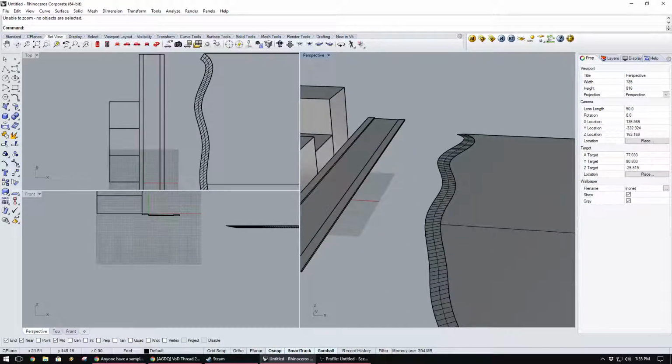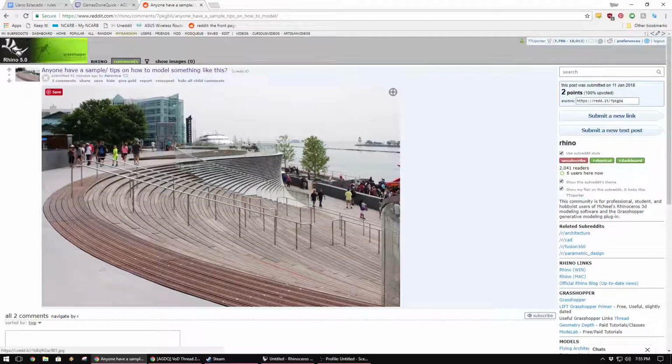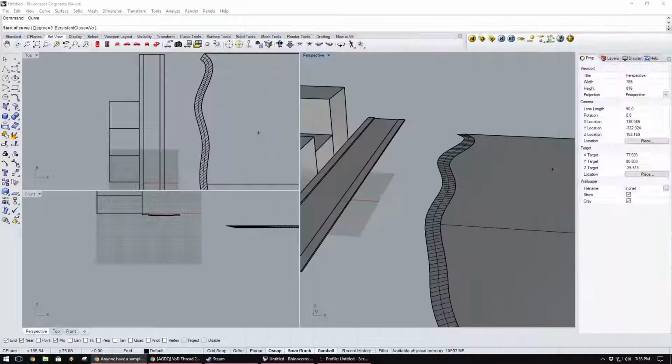So the first thing that I said to do was we need basically the top surface. In your example here, we need to model this surface flat, and we need to model this surface down here so that we have something to loft together. And what the loft command will do is connect these two together. So let's do that real fast.